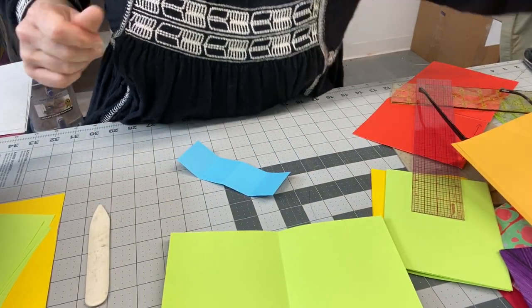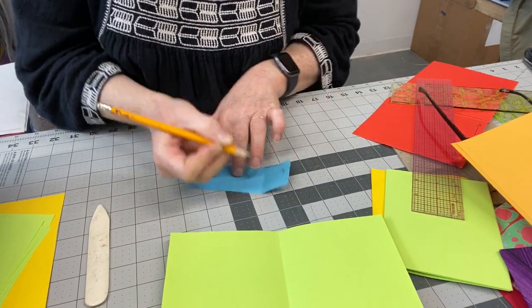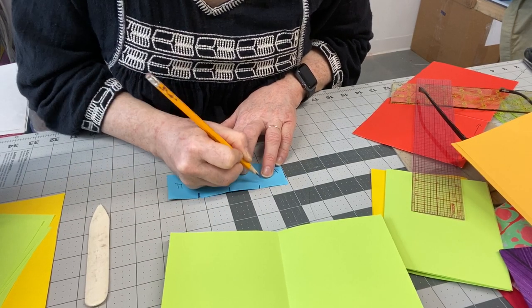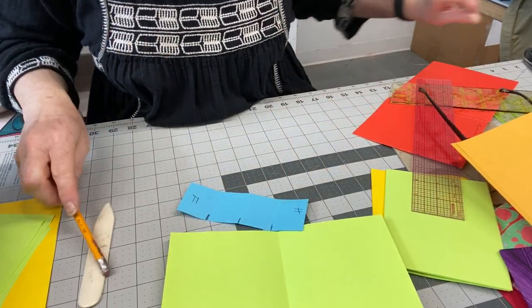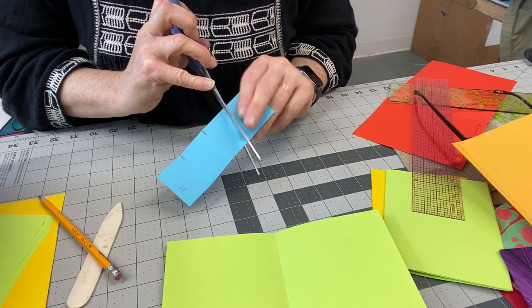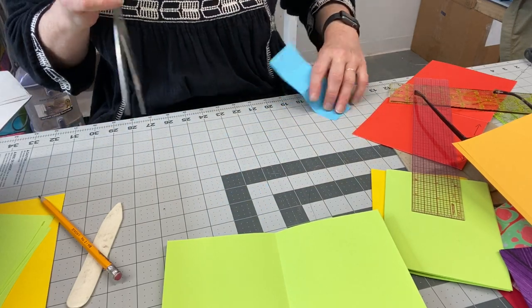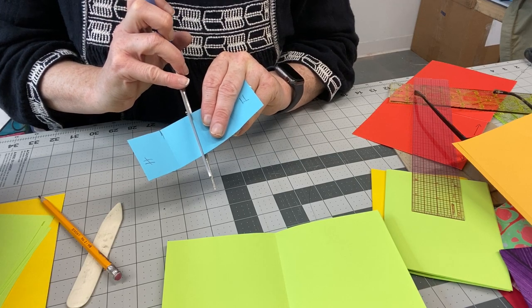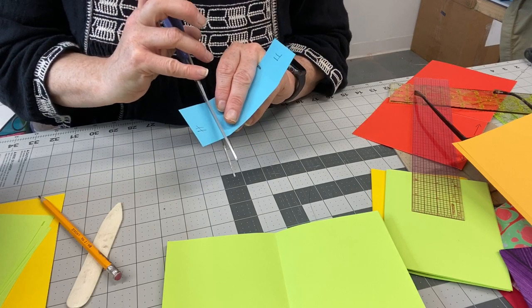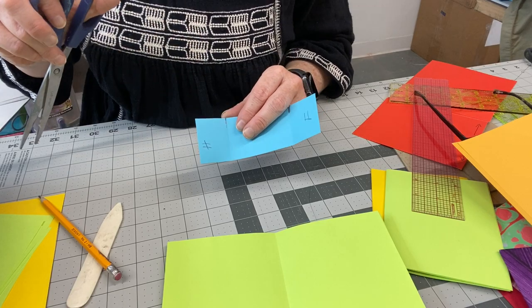Remember before, I marked the head and the foot. I'm gonna mark these so you can see them better. I can see them, but you need to see them too. I could leave it just as this, or I could cut little notches, which I like to do. I'm cutting these itty bitty notches so that the pointy part of the notch is on the line. What's most important is simply that I am consistent with the way I lay this down. Even if I'm off a wee bit, if I'm off consistently, then it all works out fine.